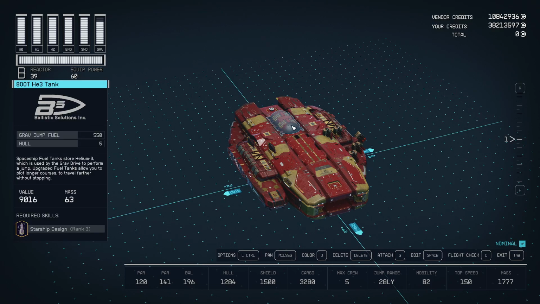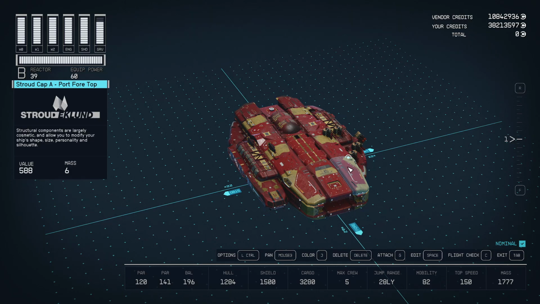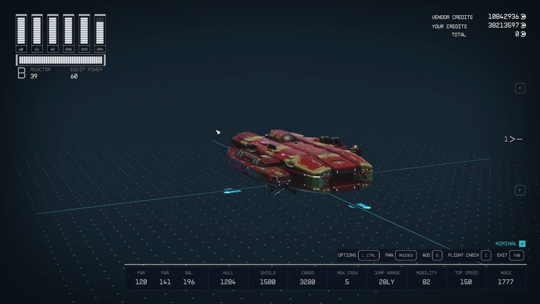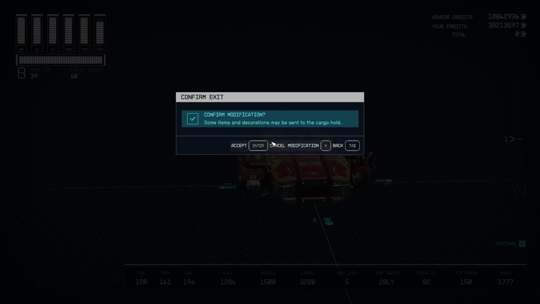We have over 500 fuel, and we have over 2,000 cargo. And finally, as mentioned, with the Class A engines, we are maintaining that 150 top speed while still maintaining the 82 mobility. So overall, I find this to be a fun fighting machine.